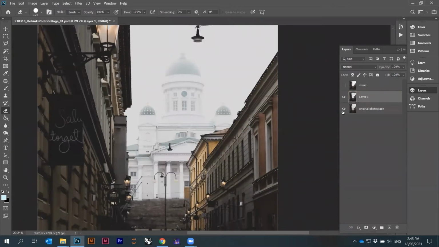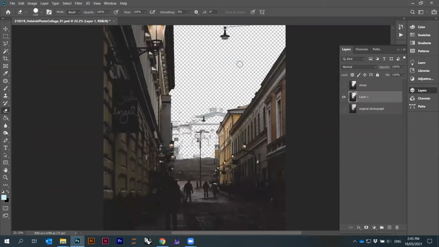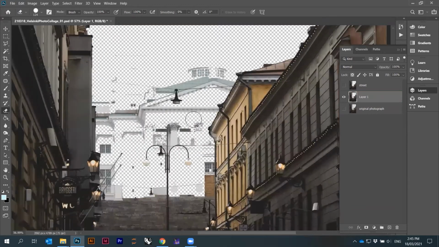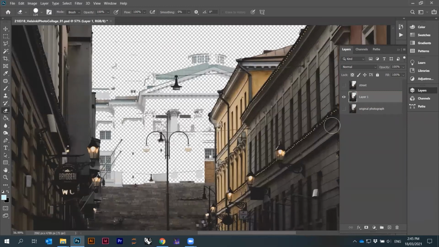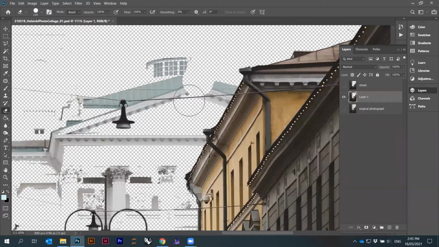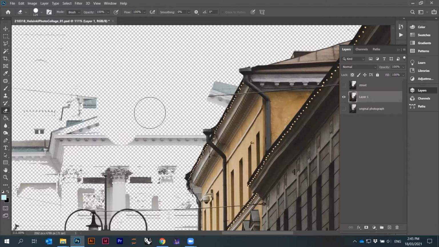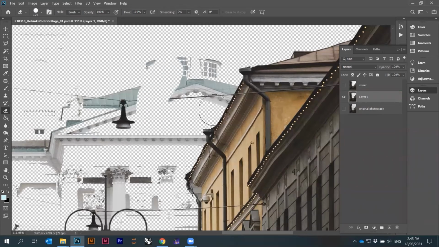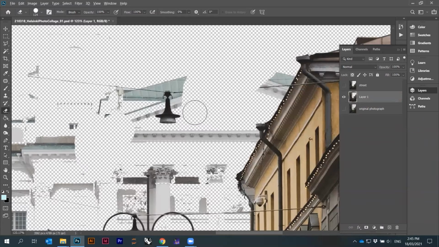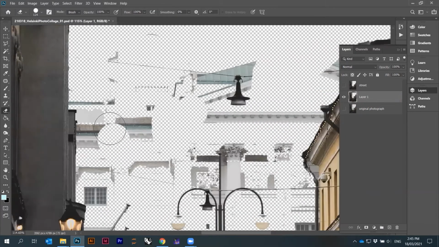Copy paste, and then the sky disappears, except that of course here we didn't really clean it up, but you could also just clean up from here. So you have now the cutout, and you have the eraser, and then you would go on and erase more, but now there's a lamp. Okay, maybe you leave the lamp, and so on. That's also what makes your cutouts look more realistic.